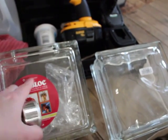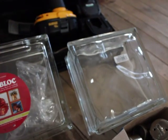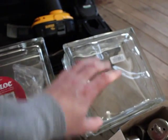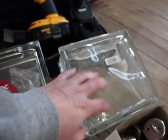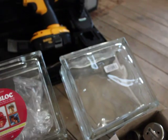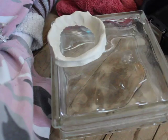And if you're doing it in your home, you're going to use this plumber's putty and put it in a circle. I'll show you all this, but I'll tell you ahead of time. You're going to put it in a little circle and make a dam for the water so that the water stays in there. And as you drill, that water remains to help keep that bit cool. Alright, so I'll go ahead and get it all set up for us.